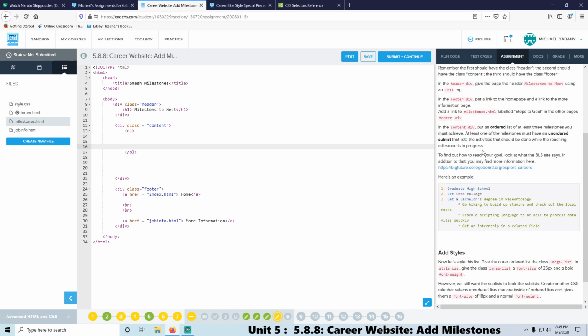Wait a second. This is ordered, but this is a comment. Whoever wrote this code right here has it wrong. So get a bachelor's degree in paleontology.